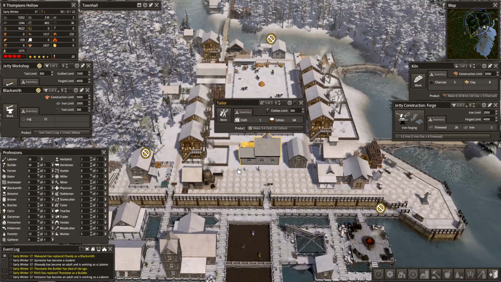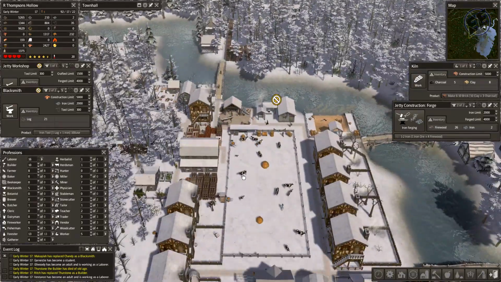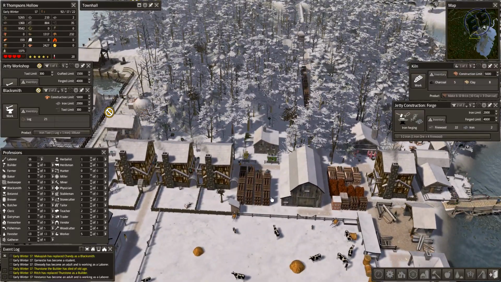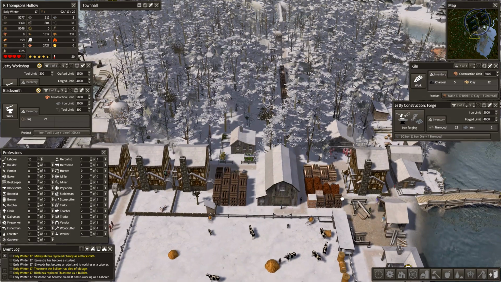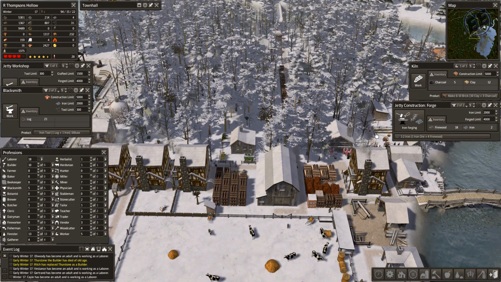So, people are passing through. Housing's looking good. I do not have a market down in this area, so I'm thinking I might want that. But I think it's just going to be a grocery store, like I have down by the mines. So, what do we got in here? We got plenty of copper ore in here. We got fodder thatch. We've got copper. Ooh, we do have copper.